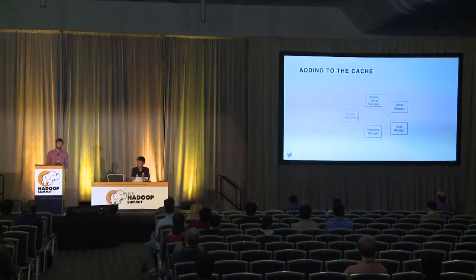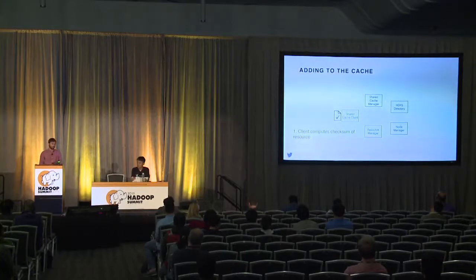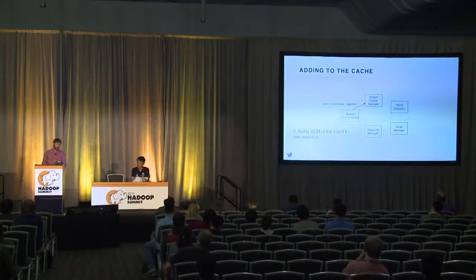So now let's walk through a simple version of adding a resource to the cache. We start out with the shared cache client computing a checksum of the resource. And then the client sends a use notification to the shared cache manager with the checksum of the resource and the application ID.